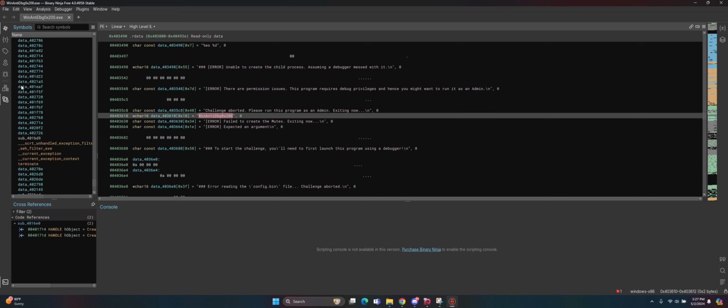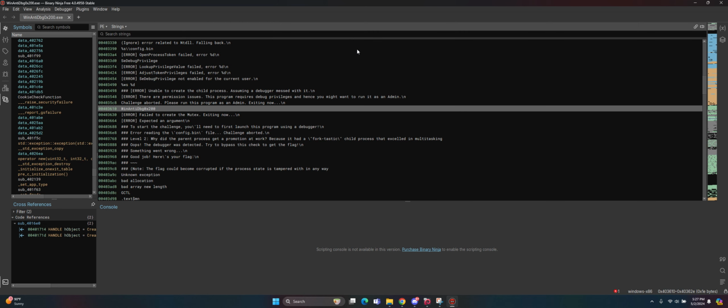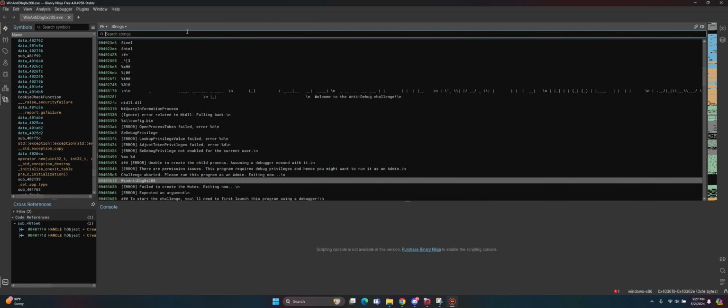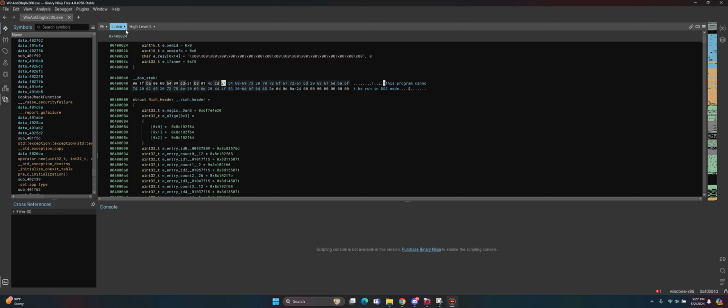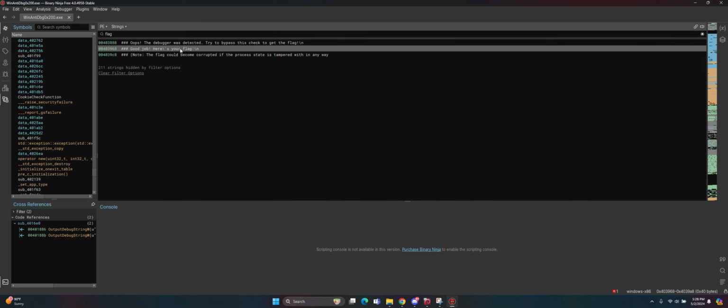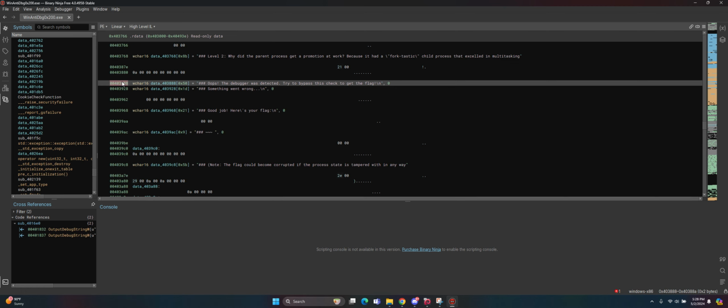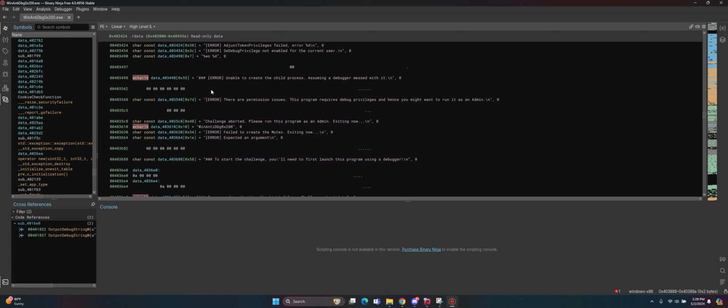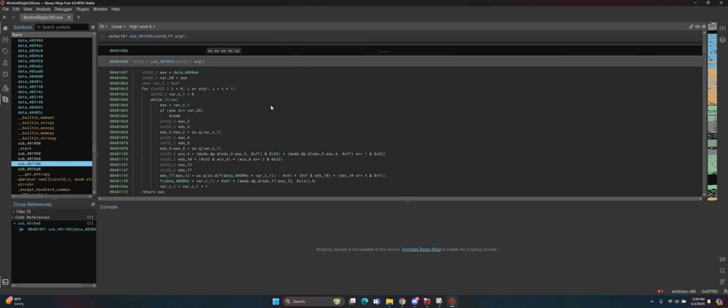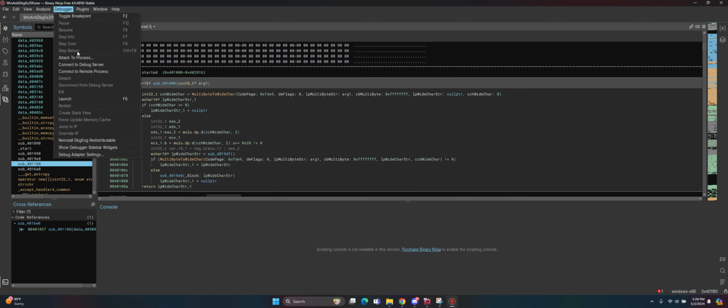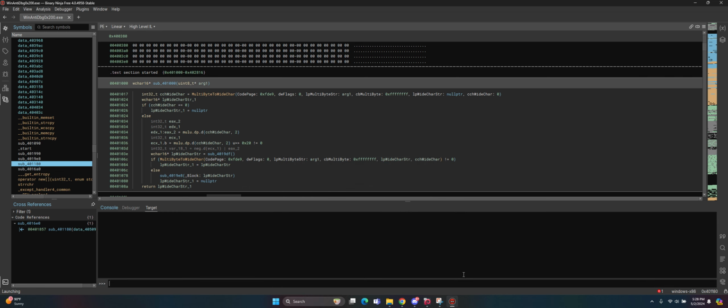A little trick that I like to do also is if I go to look for strings and I know it's going to have something like flag, or debugger was detected, try to bypass this check the flag, you can find out what function it's actually in and go to that function. So we can do that to cheat. But let's just run this in the debugger real quick. Most likely we'll get what we got last time.